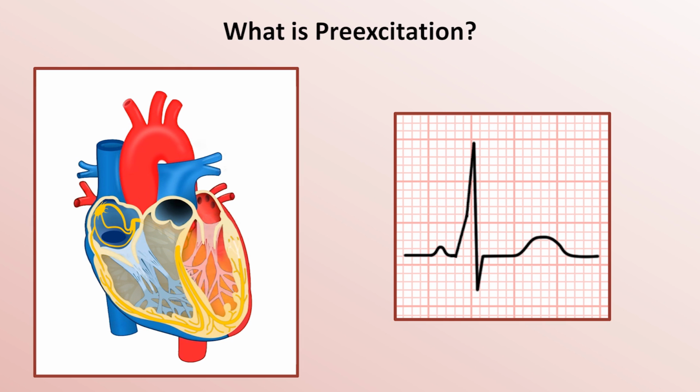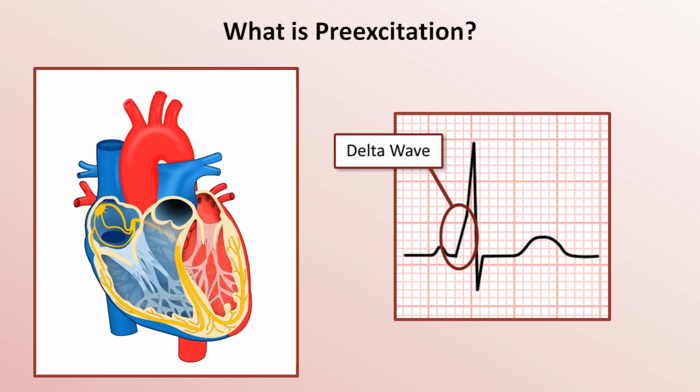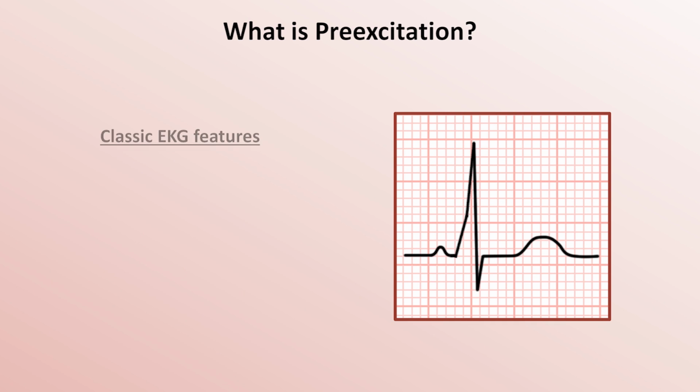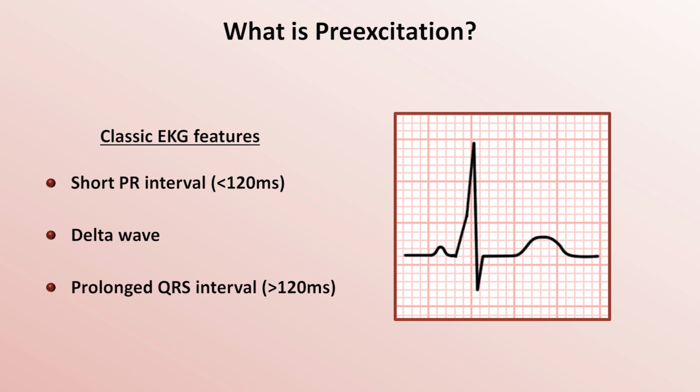The QRS complex has a specific characteristic addition, an initial slurring of the complex, usually well defined, which is the primary cause of the QRS prolongation. This slurring is called the delta wave. Most textbook-provided examples of delta waves are like this one, in which the delta waves are positive deflections before predominantly positive QRS complexes. However, they can also be initial negative deflections, which can be mistaken for pathologic Q waves from a myocardial infarction. So in summary, we have three classic EKG features of preexcitation: a short PR interval, a delta wave, and a prolonged QRS interval.